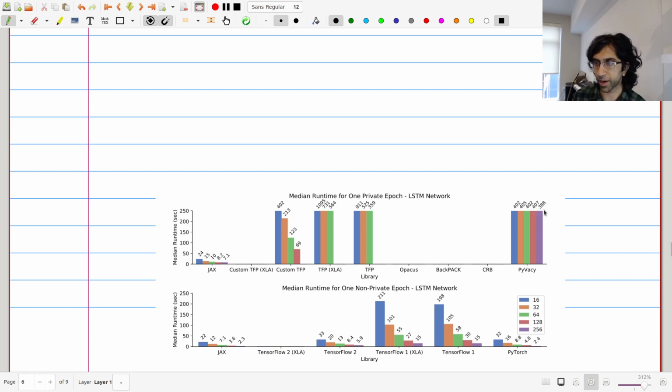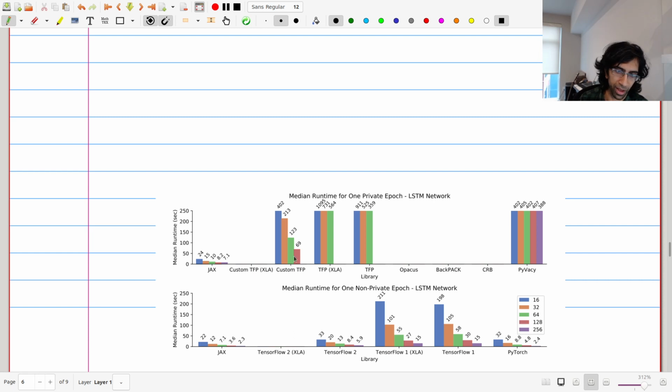But other approaches do work. This is essentially a sequential processing of the points, and you can see that this takes roughly 200 times as long. Interestingly, it seems like choosing the right tools for the job sometimes leads to big running time improvements. For example, JAX, which is a relatively recent machine learning framework, seems to have the right tools to handle differentially private machine learning much faster. In particular, you can see that there's about a 3 times speed hit when running it in JAX with differential privacy versus not.